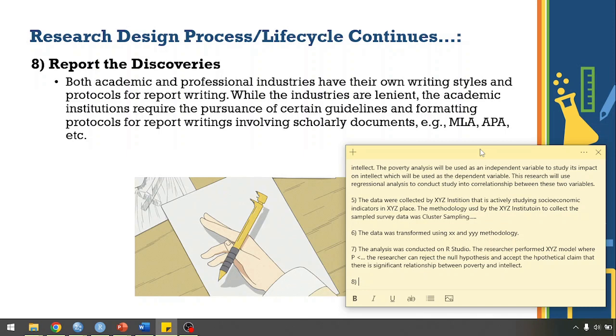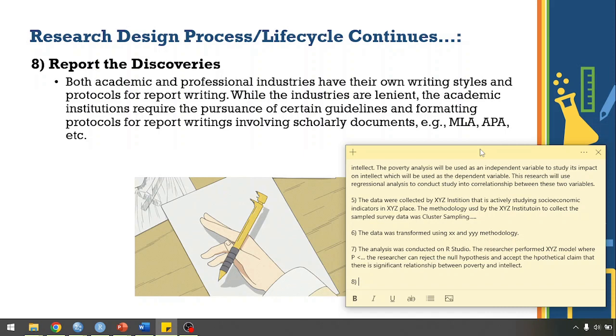I'm not saying very simple, but depending on the context or the domain where you're writing the report, you should report the analysis so that somebody reading your research who's not an expert in technical and scientific research should be able to get a good glimpse and understand the main discoveries and findings of your research by reading the last step, which is step 8.